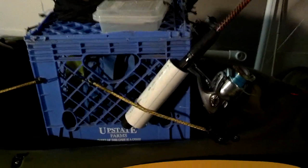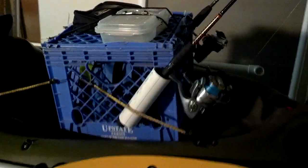And then what I did up top, I had some paracord laying around the house. I just drilled some holes into the back here, and then on the other side in the front. And that serves as a little cargo area where I can keep some of my soft plastics and some jig heads and other stuff I have in here. And then also on the milk crate, I took some PVC pipes and angled them back where I can put my fishing rods. And those go on a nice angle so that if you're fishing in a spot where there's some trees hanging over the water, you don't really get tangled up in them.